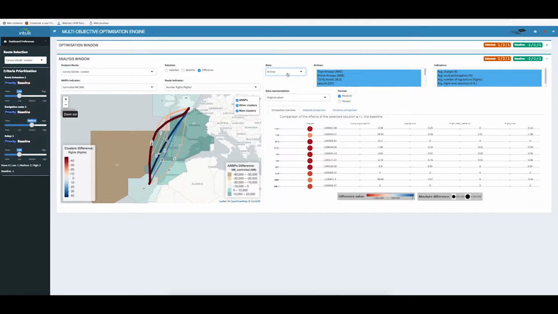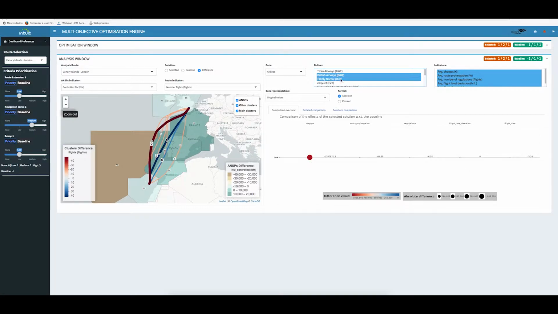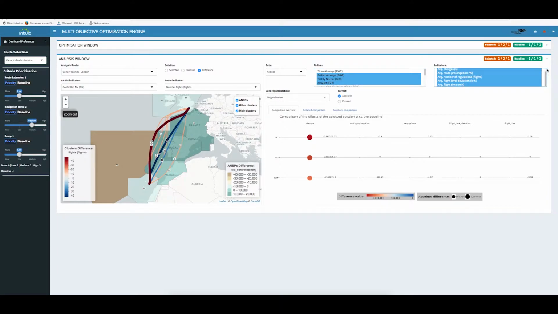By choosing one of the actors, the list of the airlines and the indicators are updated accordingly. By default, all the indicators and the airlines are selected, but of course we can select a small part of them. All right, and of course the graphics are changing accordingly.